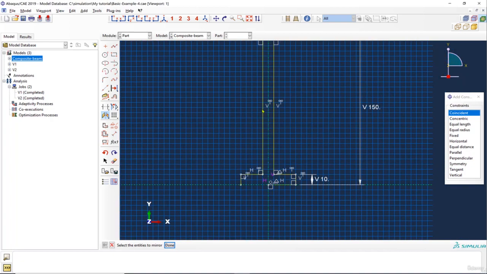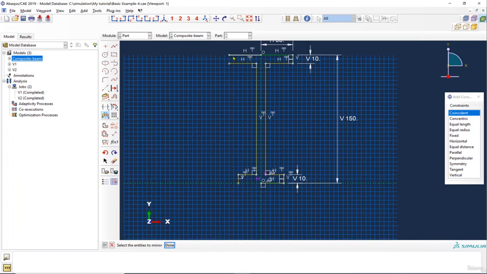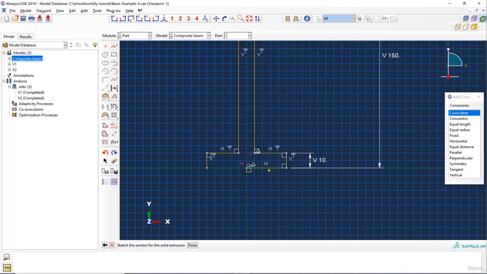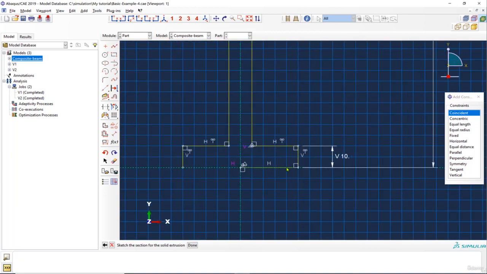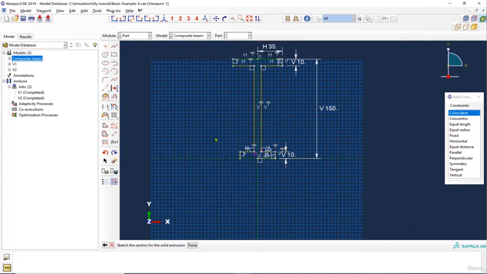Click on OK, and then we want to also mirror this one to the bottom because we have two of these. Okay, so I missed selecting this one, so I'll just do it manually. And then also I can get rid of this line, but before doing that I will use the mirror command one more time, and click on copy.